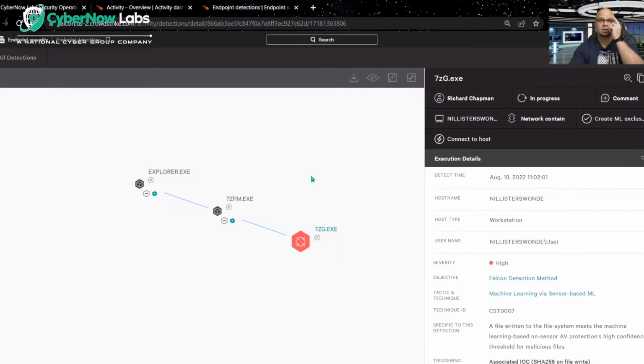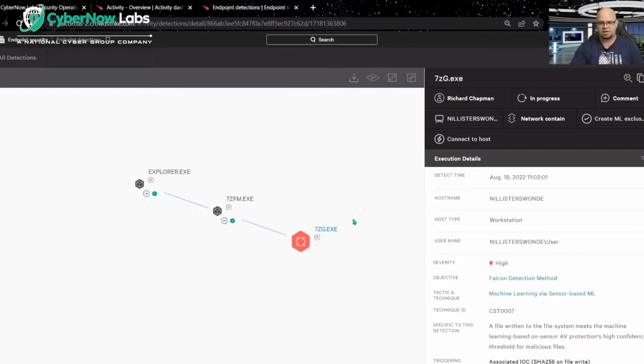So when that user was functioning and working on this computer, something happened, some process ran, and when that process ran, something identified as maybe potentially malicious. Again, if it's signature based, it's going to be probably the hash that's triggering. If it's heuristic, it's going to be the behavior.